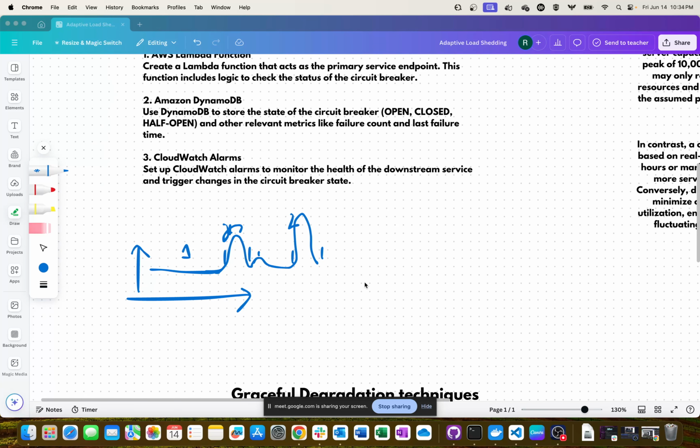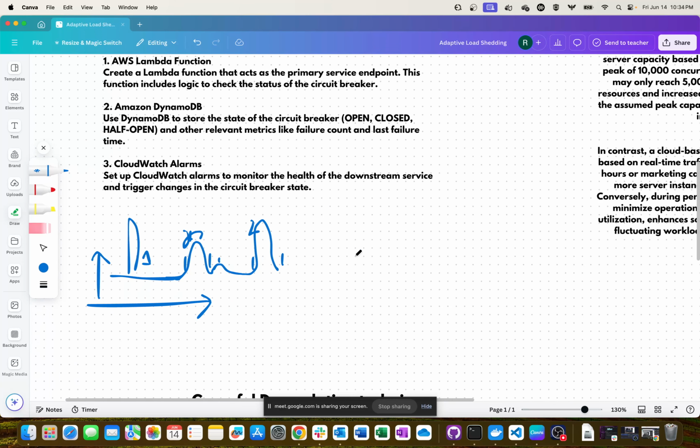Because we are only accounting for when this traffic is going to scale, but the system changes a lot. So it can scale at different times. If we run a campaign here, it might scale here, and our system is going to crash. That is one thing that might go wrong.